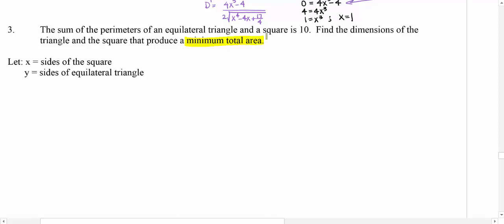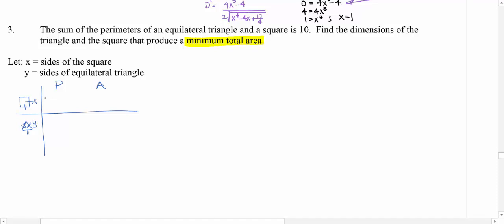All right, so let's say, just for consistency's sake, that x is the sides of a square and y are the sides of the equilateral triangle. I know that I need perimeter of these and I need area, okay? So I'll talk about first I have the square and then I have the equilateral triangle. Okay? So if my sides of the square are x and the sides of my equilateral triangle are y, again, I don't know if those visuals were 100% necessary, but they're there.